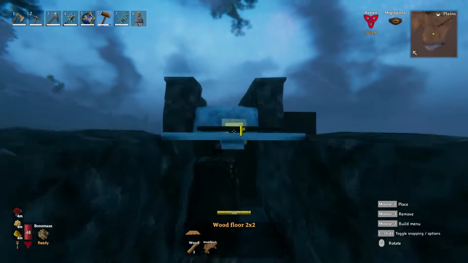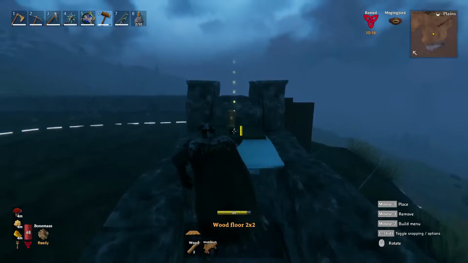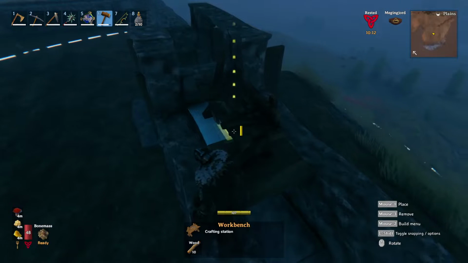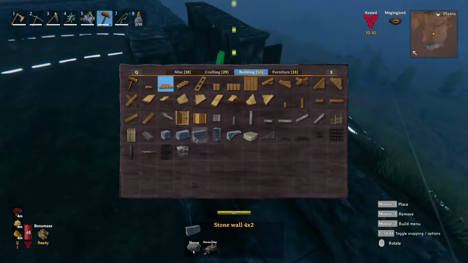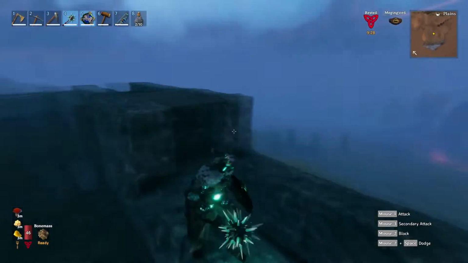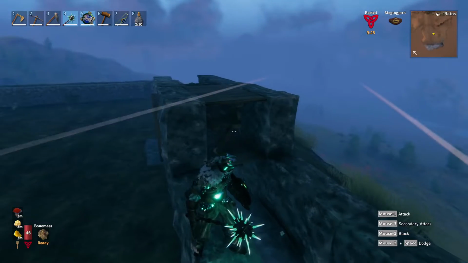We don't really walk in here anyway, right? It's just for aesthetics. Then we can place that down. Yeah, that will work out. And then we can just surround our entire base like this. That'll be sweet.